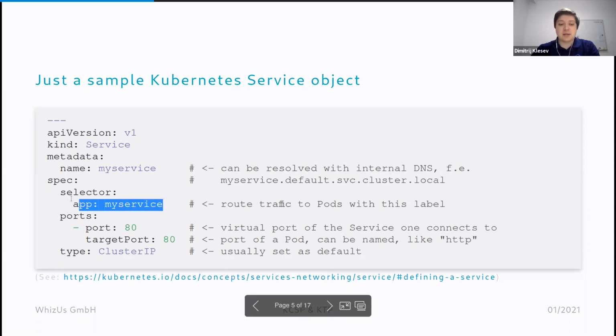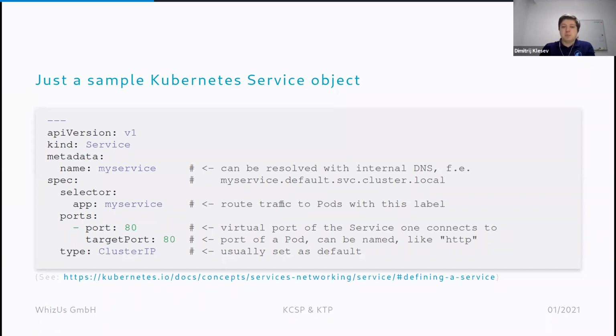Here you have your selector for your service, for your pods, where you would like to route your traffic, and here you have some port mapping. So we do not need to have the same port open, because we can have multiple containers running, and they all will have the same port.